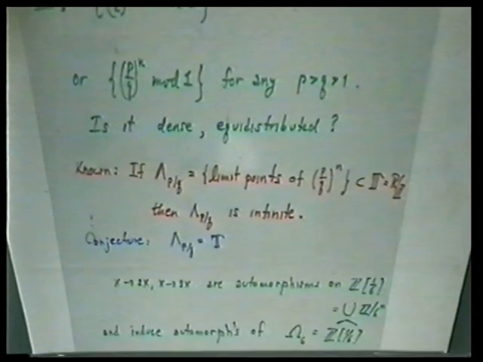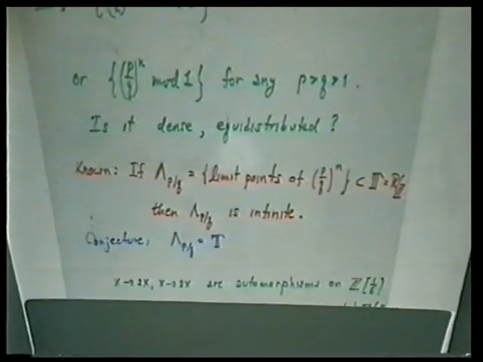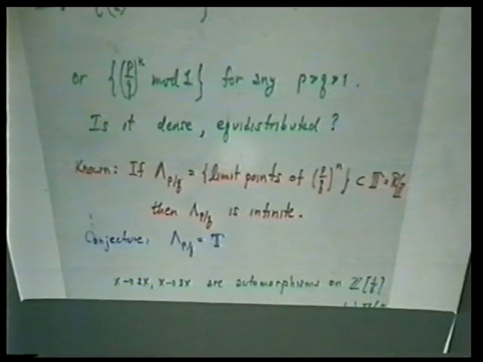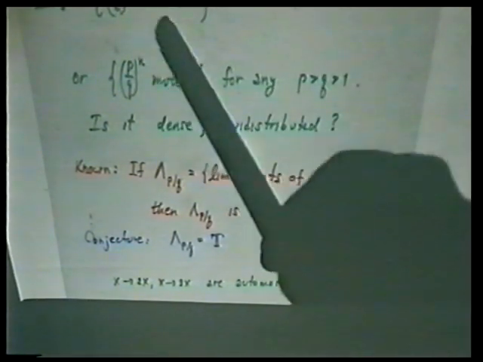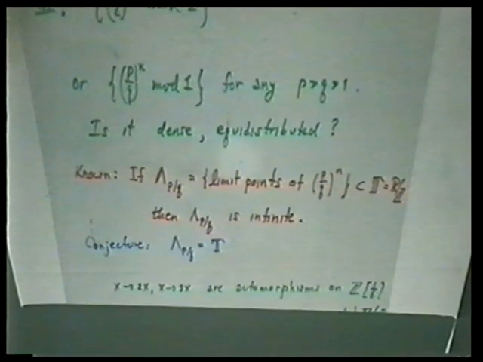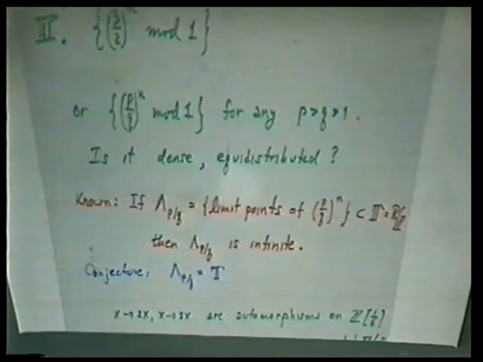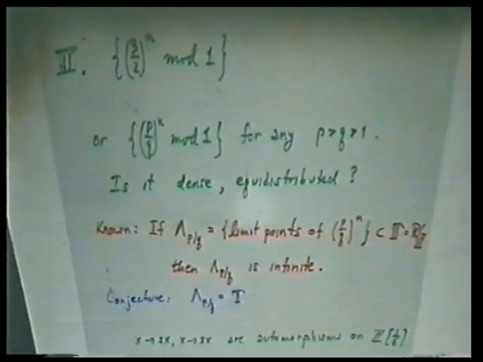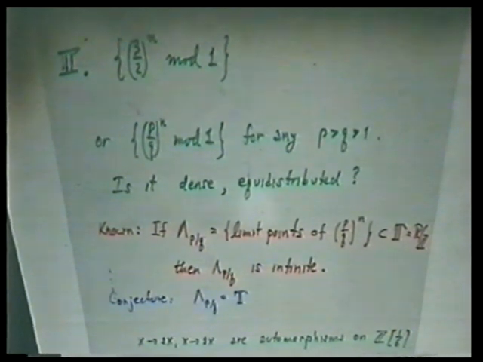Now, the problem can be transformed. Again, you want to transform this to a dynamical system, and it's not immediately evident what the dynamical system is, because you're looking at things modulo 1, and multiplication by 3/2 is not a transformation modulo 1. Here you're first raising it to the n and then taking it modulo 1. It's not a transformation of the circle. This can be corrected by moving to a different group.